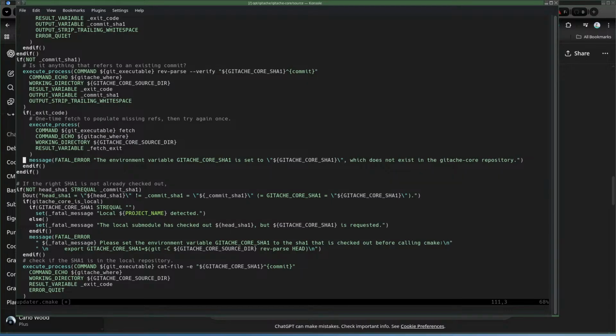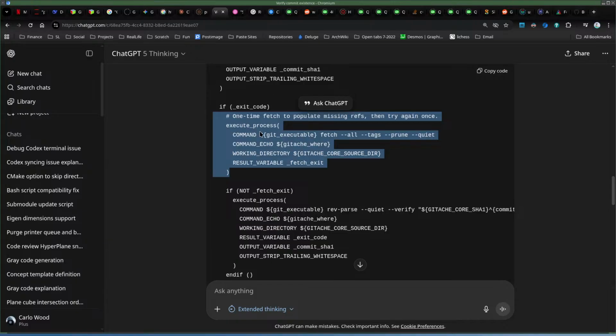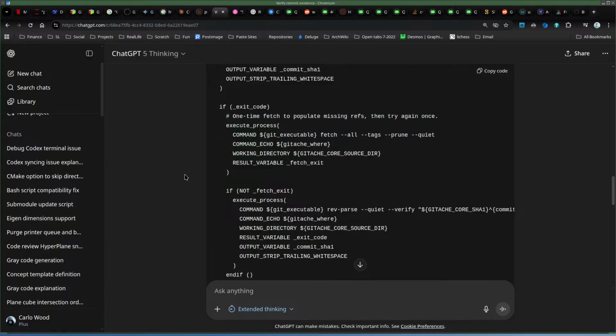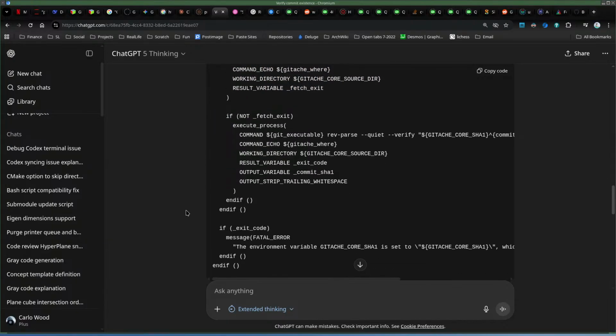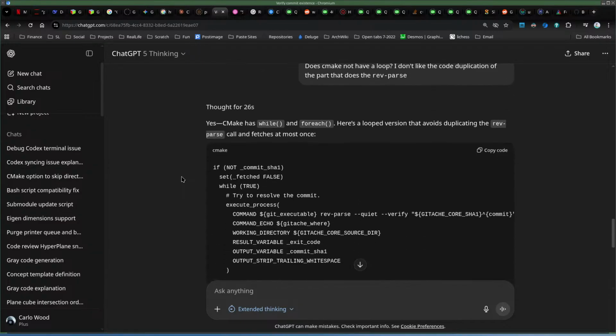Okay, how about my loop? If not fetch exit. It did good. Oh yeah, yeah. See, it came up with some loop.